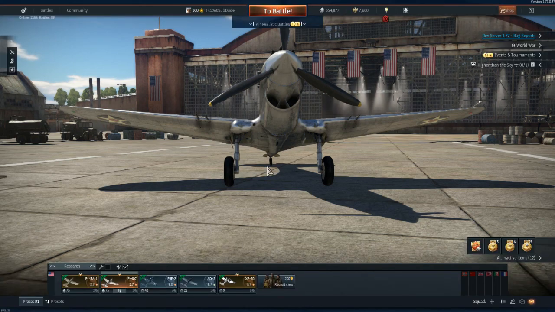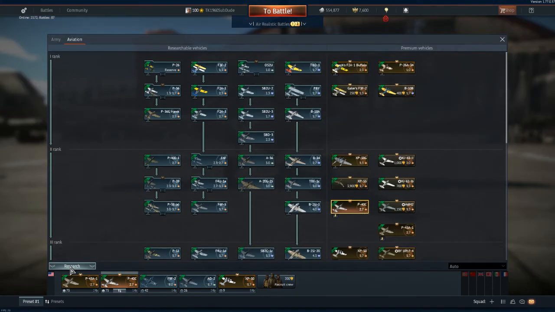How y'all doing today? Well, this is the 1.77 dev server, and we're going to take a look at the aviation tech trees to see if there have been any changes beyond what has been put out by Gaijin in the dev blogs. So, sit back, enjoy, and let's get on with the ride. Starting with the Americans.